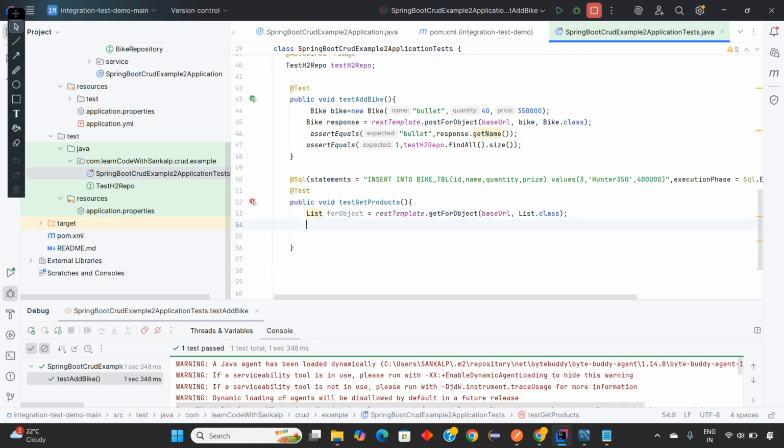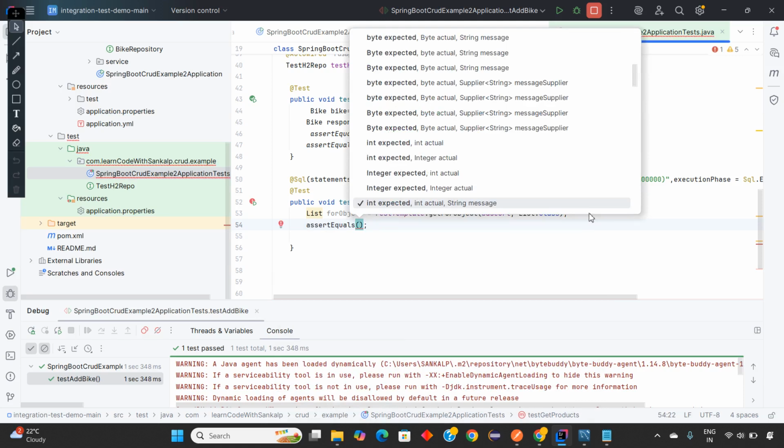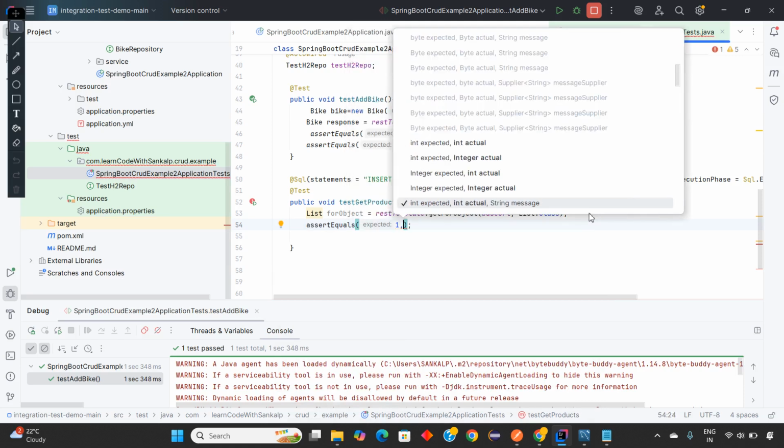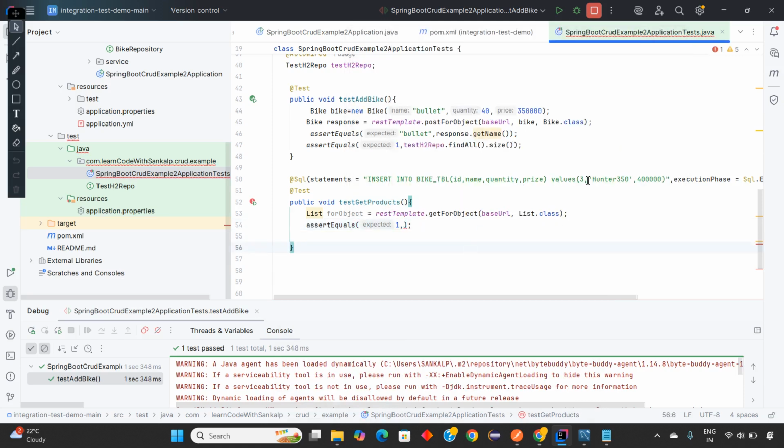Then the same as the previous method. We give assertEquals, one, here we can see that it will be three now. It will be three, and list of bikes.